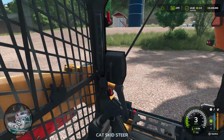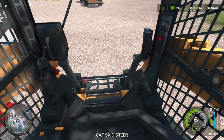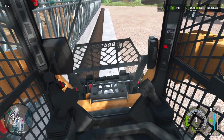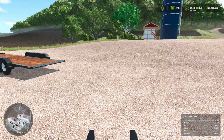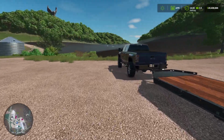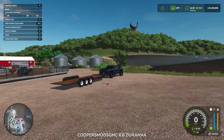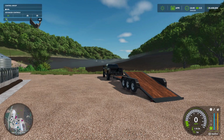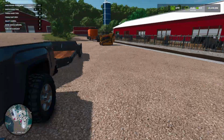And then I did bring the pallet forks out. Those are right here. Let's just hook up there. Alright. Now, I have not loaded this. I've never used a tilt deck before. So let's see. Tilt it? I guess it's simple enough. You tilt it.